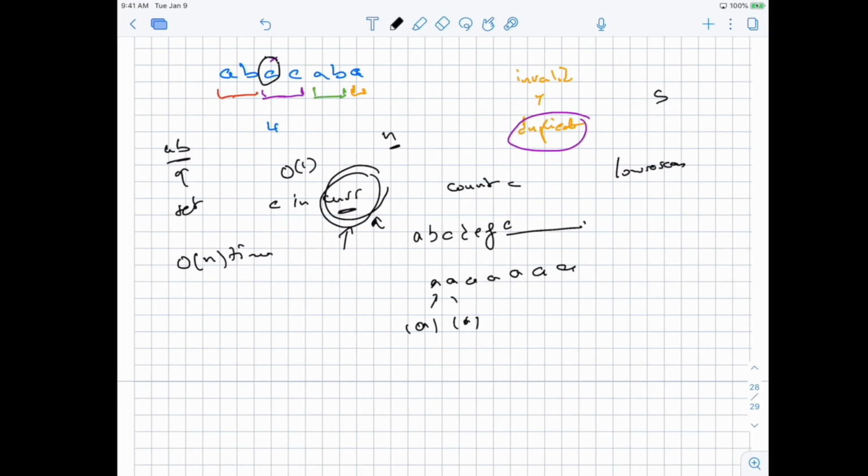Now how many lowercase letters are there? Just 26. And so the worst case is having 26 letters in this set. And so our space complexity, since this is the only thing we are using, is 26, which is just constant space. Okay. And yeah, so let's implement this and make sure it passes our test cases.